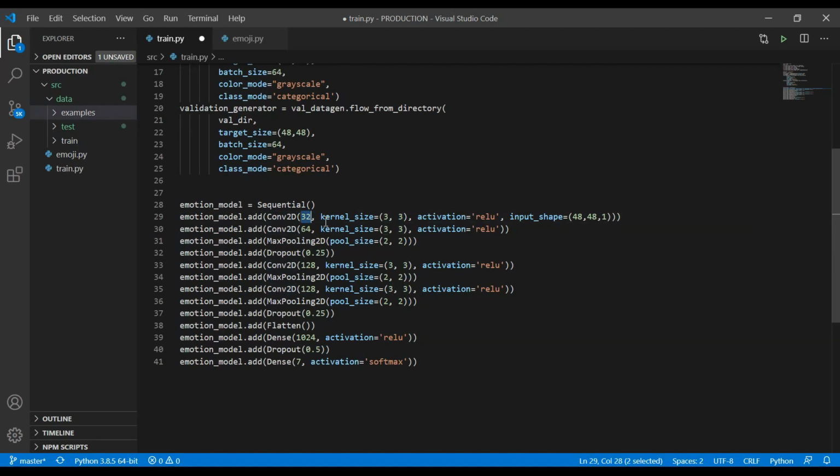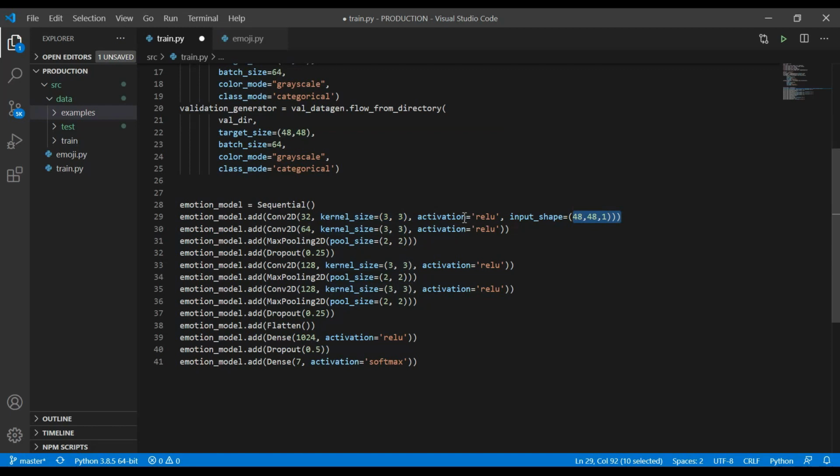We specify the height and width of the convolutional kernel, which is 3 by 3, and the input shape represents our pictures, which are 48 by 48, and they are also grayscaled images.